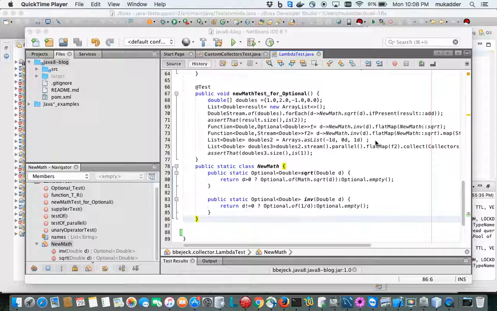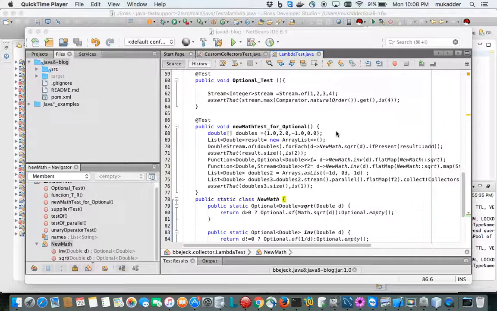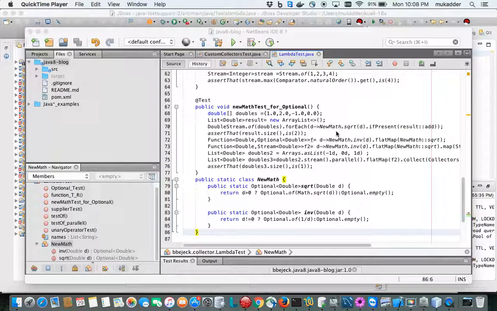But Java did a fantastic job in getting these functional concepts to programmers. So I'm going to take this example today, which is a starting point of thinking the functional way.